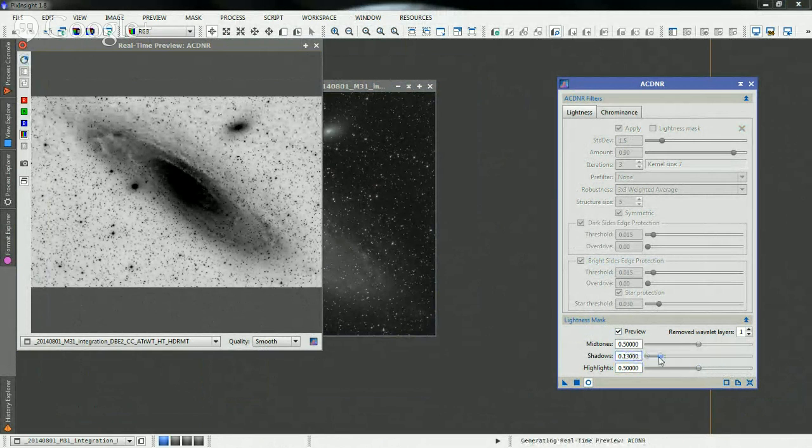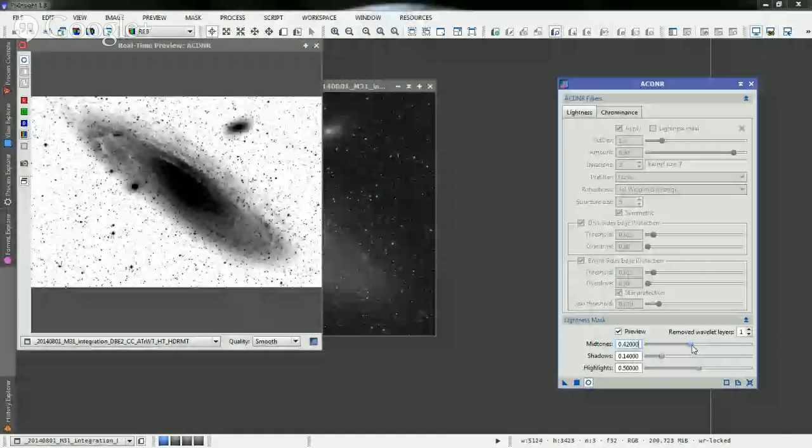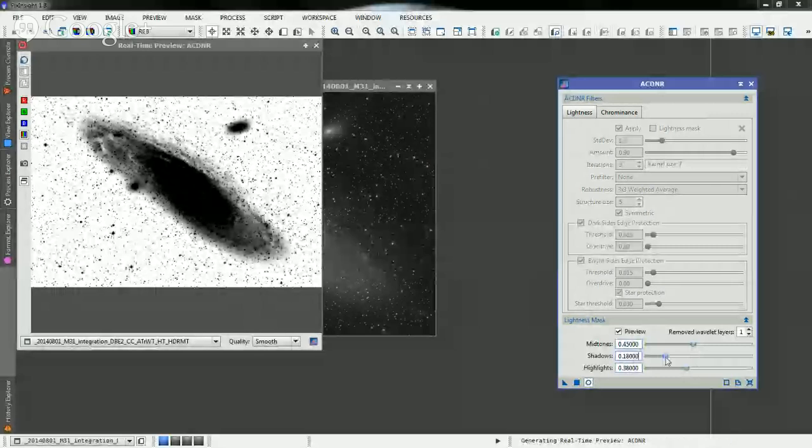Shadows, midtones. I think it is okay. It will protect the galaxy, the brighter areas, and it will apply the noise reduction on the background.